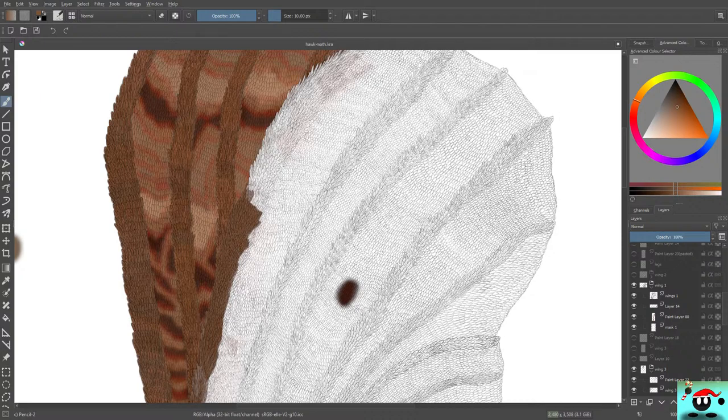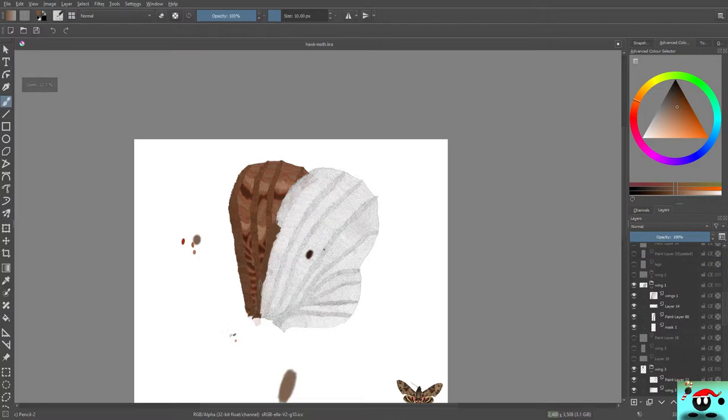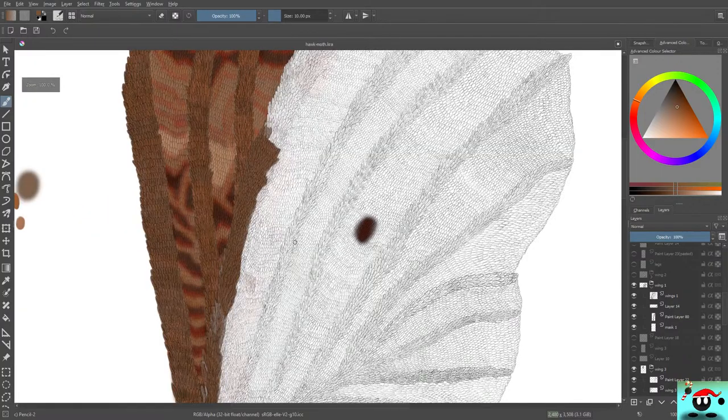Oh, hey, Blue. Nice to see you. So, yeah, we're gonna be working on this bad boy over here.